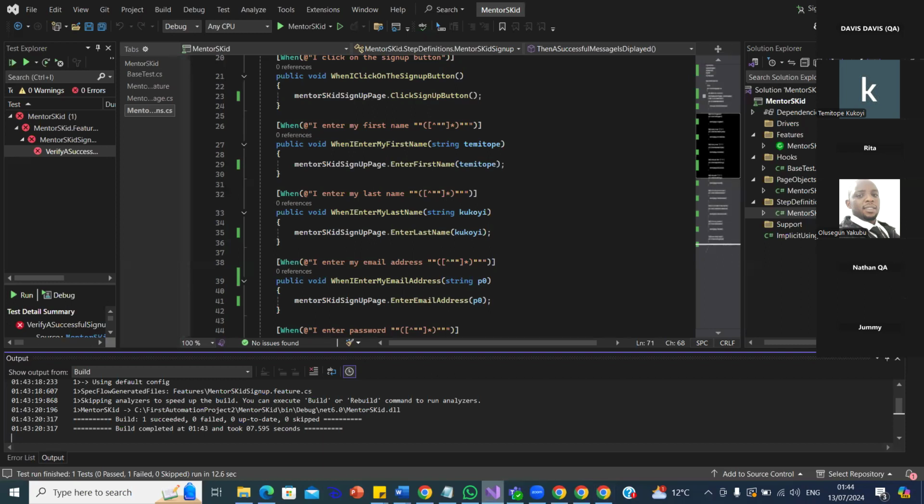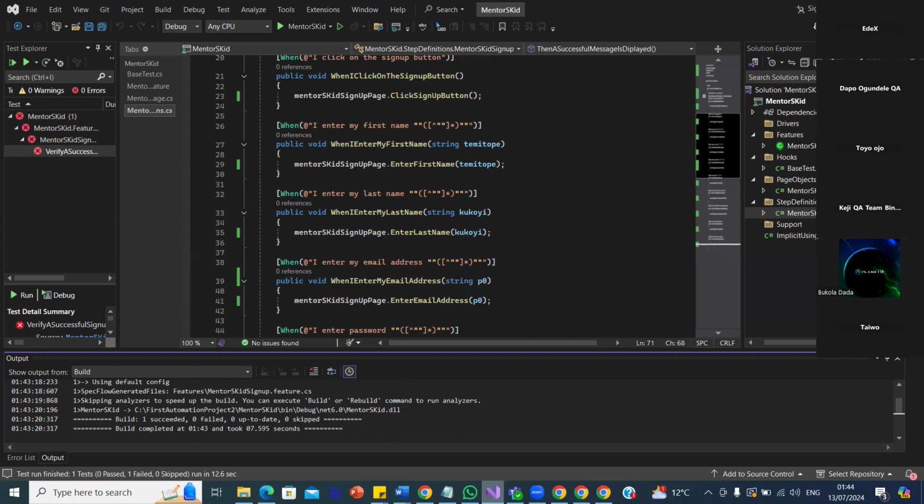So now that means you have a foundation. You know the foundation. Because even with what Olusegun did now, you will not be confused. It's just a tweak from what I did. So that's just the essence of automation.